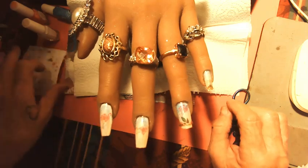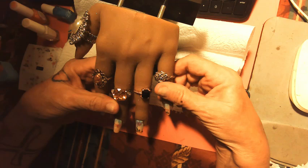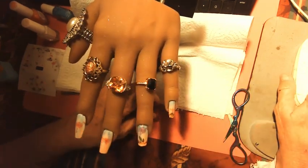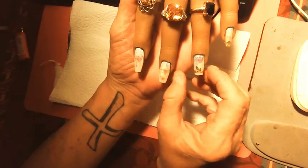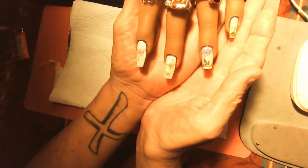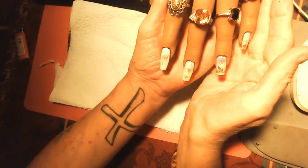All right, now I'm going to top coat and pop them into the oven and then we'll see what it looks like. Okay, let's pull them out. Let's put them up here where you can see them. There we go. You can see them a little bit better that way. Yeah, it's not too bad. They're kind of cute. I don't think I could do it any better.